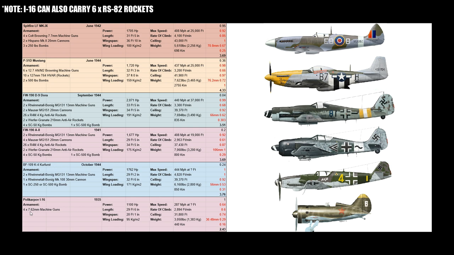Armament, 4 times 7.62 machine guns, which is pretty terrible, but again, pretty normal for the day, I guess you'd say. Power, 1,100 horsepower WEP. It's a whopping great radial in the thing. It's only 20 feet long, so all kinds of yaw stability problems. Wing loading, even less than the Spitfire, so it really can turn quite well. Speed, 287, miserable.